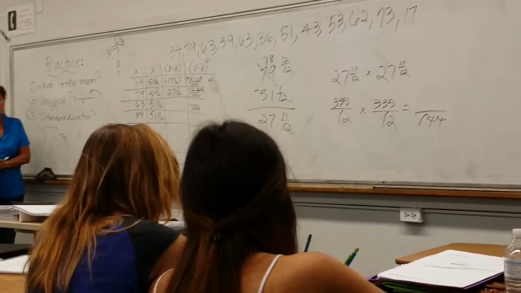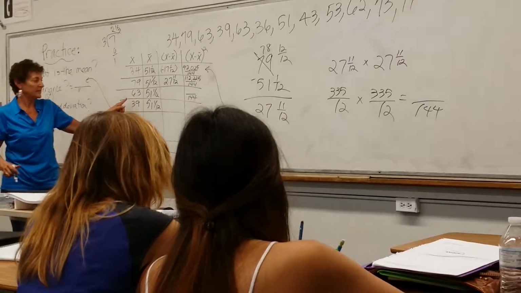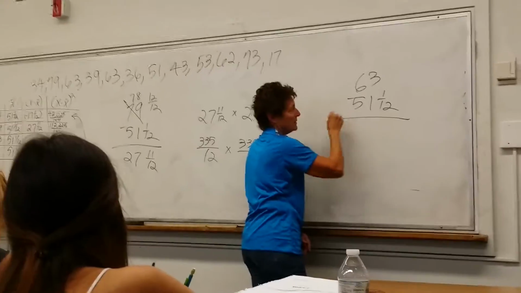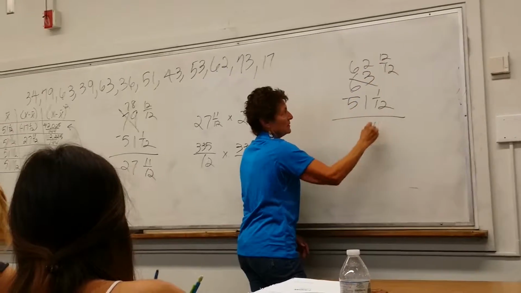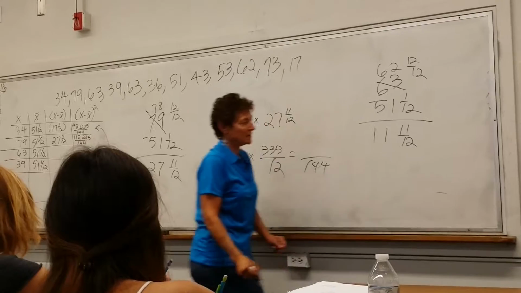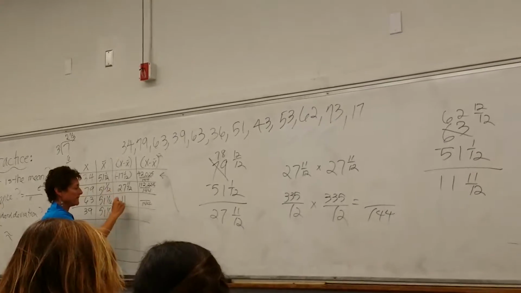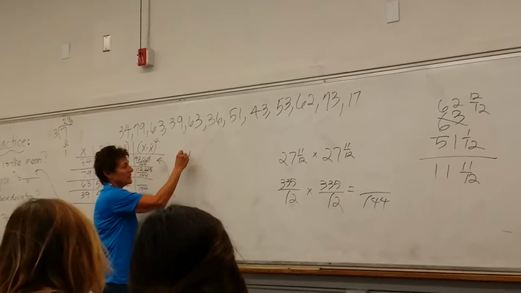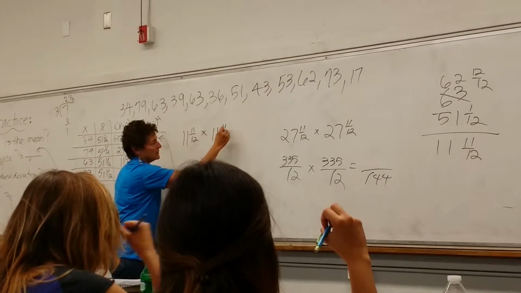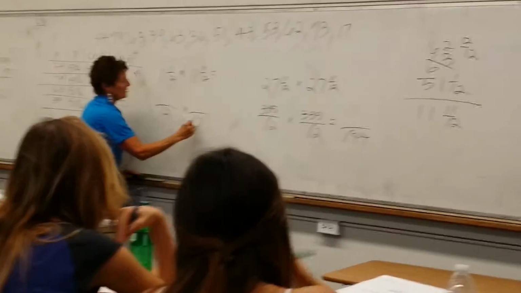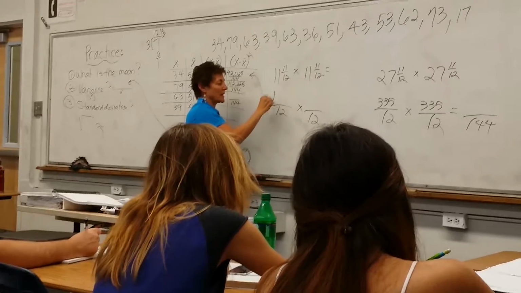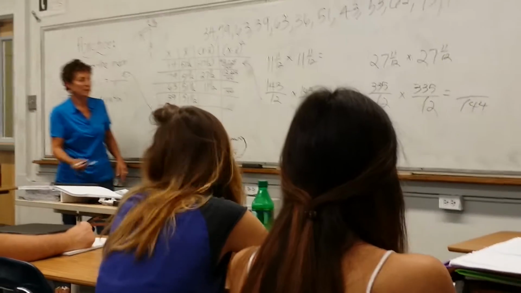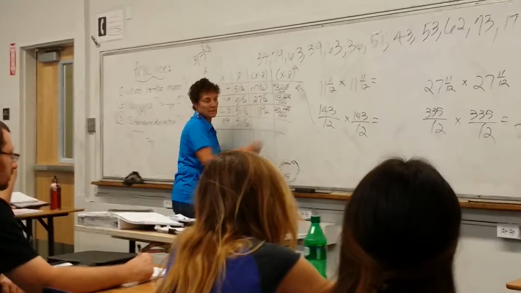Okay, so far so good? You followed that process? Okay, now we're gonna do this, guys. 63, take away 51 and 1/12. Borrow, we have 2/12, have to borrow again, 62 and 13/12. So we get 11 and 11/12ths, and we're gonna square that. So 11 and 11/12ths is 12 times 11 is 132, plus 11 is 143. And then 143 times 143 is 20,449.